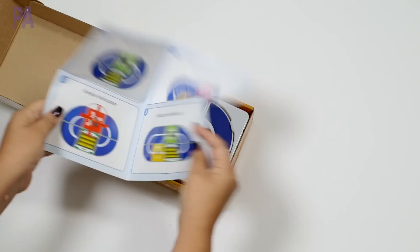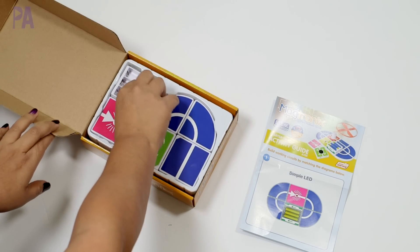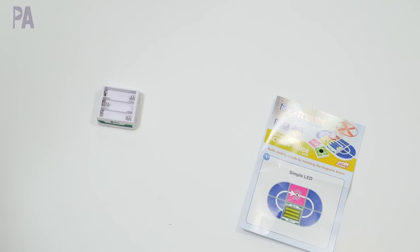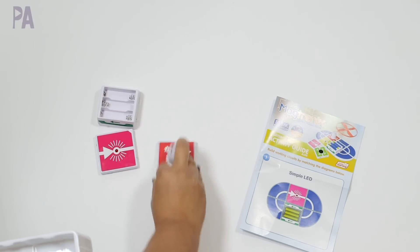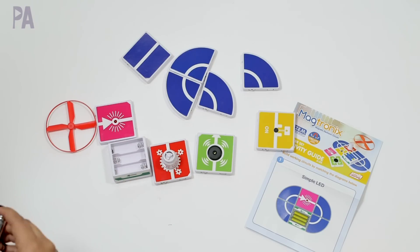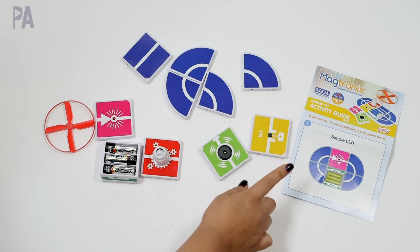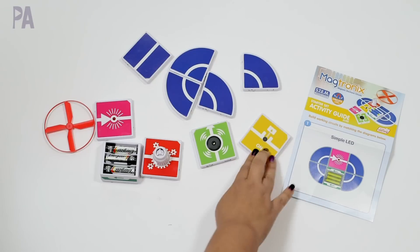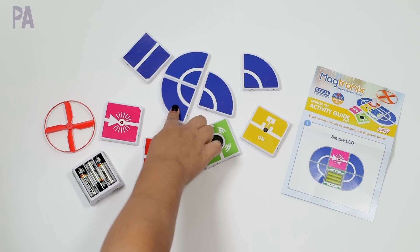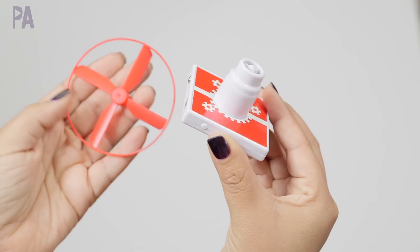We get our little activity guide that gives you the activities to do — very straightforward. This kit has 11 pieces in it and it's for ages four and up. Taking it all out of the box, here we have our little battery supply and the tiles that go along with it. In this kit you're getting 10 electronic pieces: a switch which is your on and off switch, a battery pack, a buzzer, an LED light, five directional pieces which are the blue ones, a motor which is the red one, a helicopter, and the activity guide.